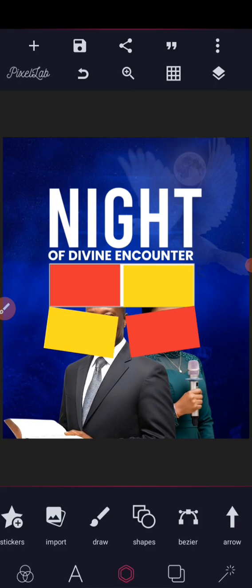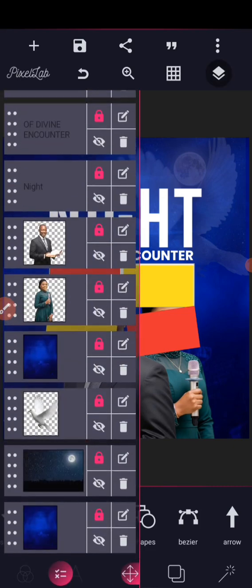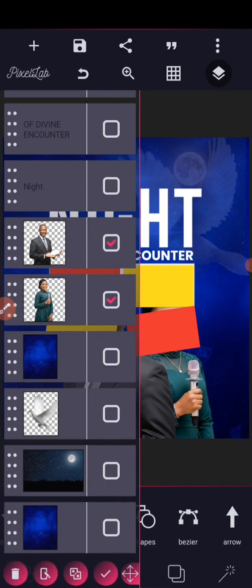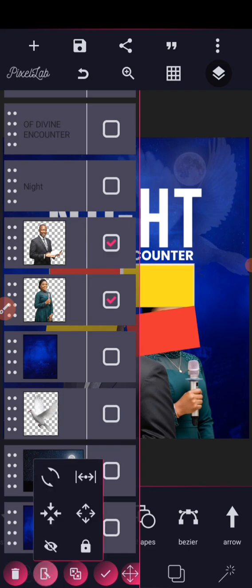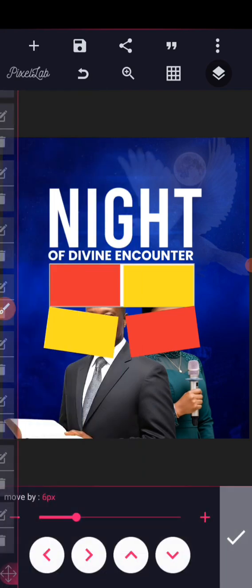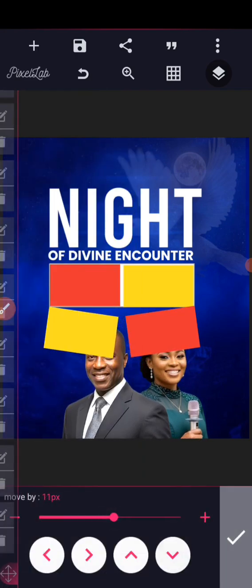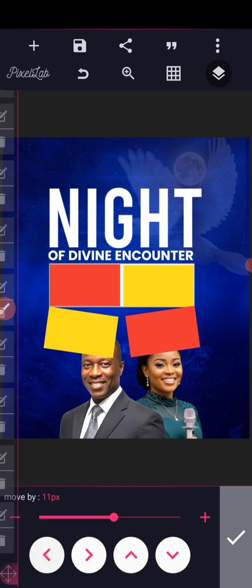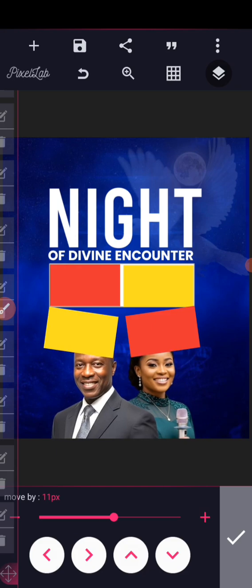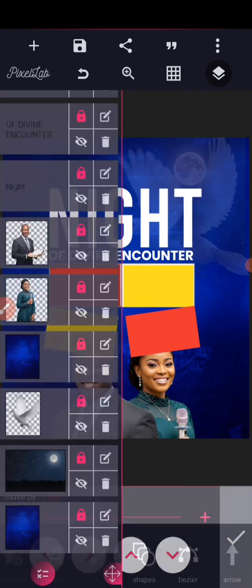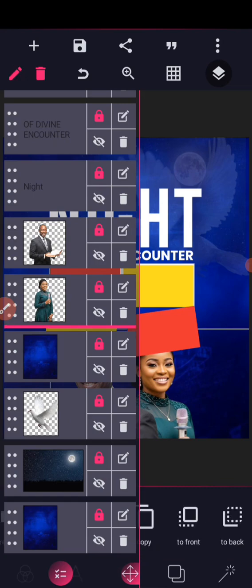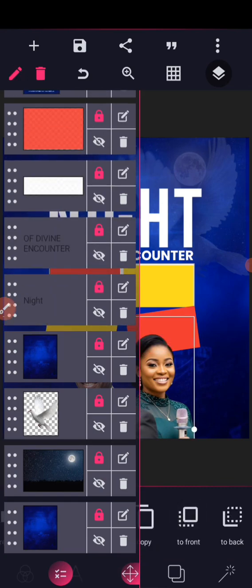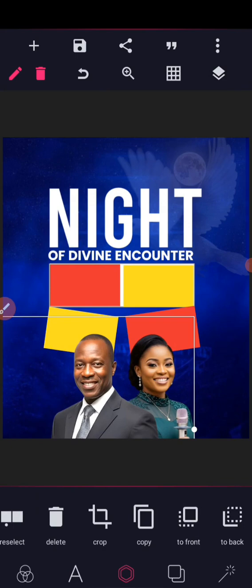But let's now set the background image. So you can just click on this icon below, the one showing like a calculator. Click on both. Then click on this one with the pen. Then click on this one to bring it down. You are going to increase it to something like this, then something like this. Then you are going to bring them to the top. Click on the woman to front. Click on the man to front. So this is what you are going to get.